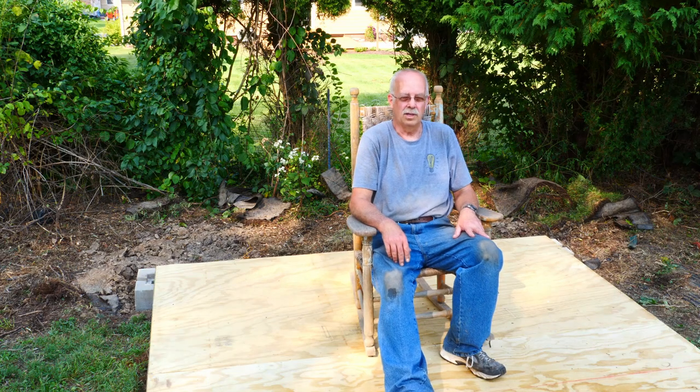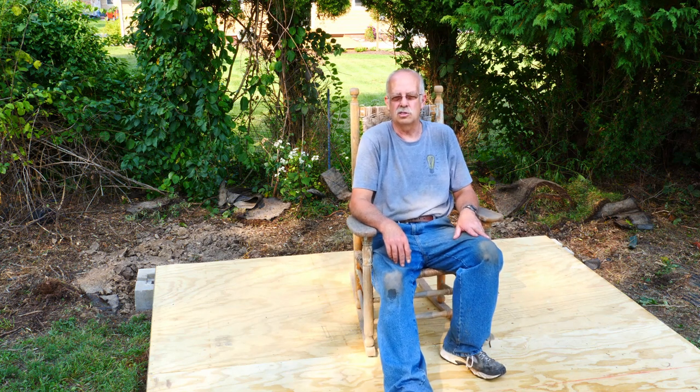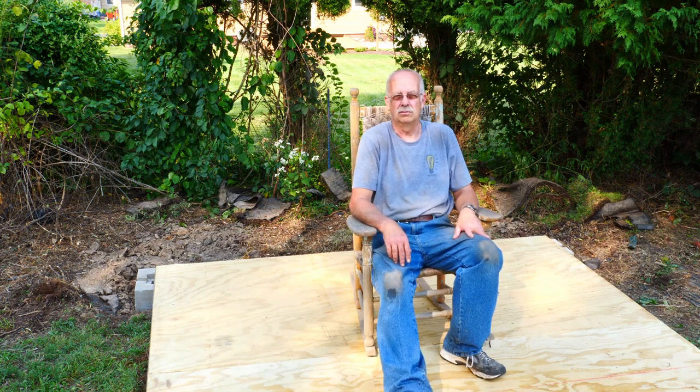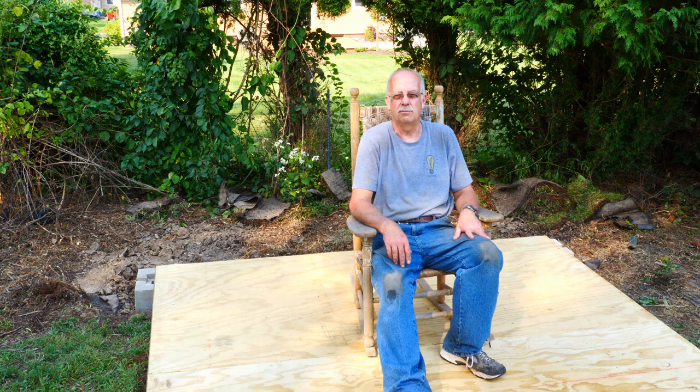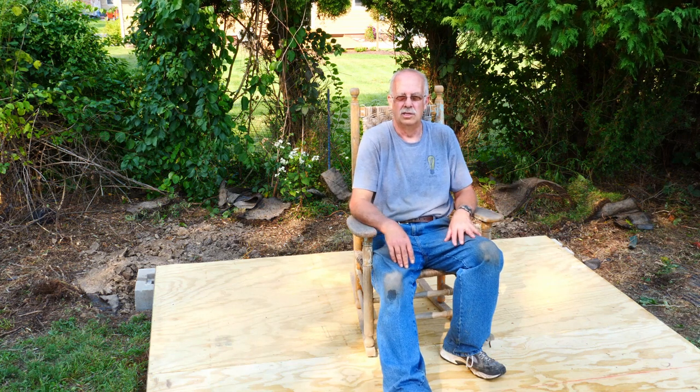Okay, we got the floor built. Sitting on it here. Got the trusses made for the roof. Next thing will be the walls, but before I start on the walls, there is something I want to do. On the old shed, there's a couple windows on the sides. I'm going to see if they are worth saving, and if they are, I'm going to take them off and measure them so I can frame in some rough openings when I do these two sidewalls.